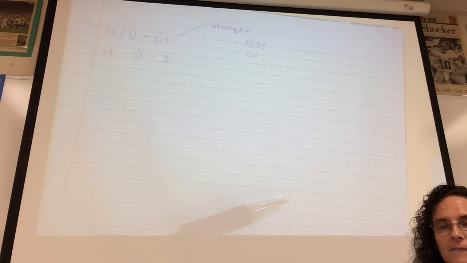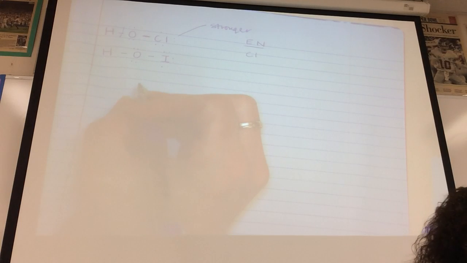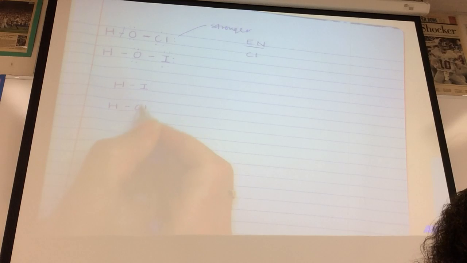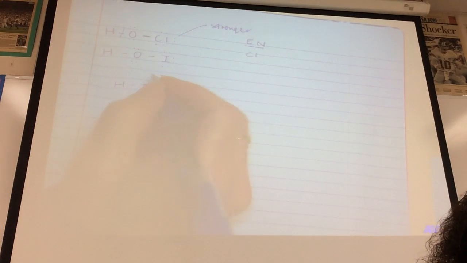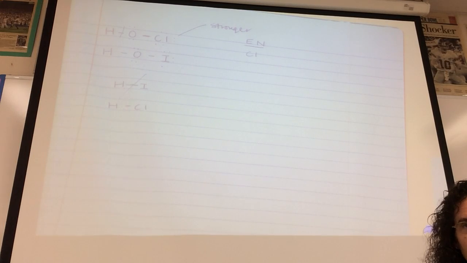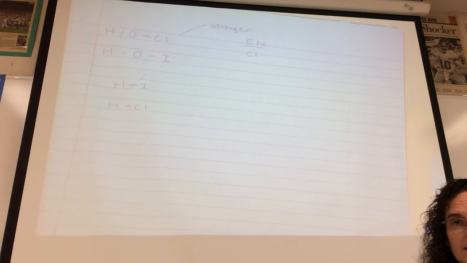Why in a binary acid, when it's closer to the atom, does it decrease? If you had, for example, hydroiodic and hydrochloric acid, which has the larger radius, iodine or chlorine? Iodine has the larger radius, so these atoms cannot get as close together as these. The further apart these atoms are, the weaker the bond, the stronger the acid. An acid's a proton donor, so the more readily you can donate that proton, the stronger an acid you are. So the only one that's radius-based is a binary down a group. Otherwise, everything's based on electronegativity.